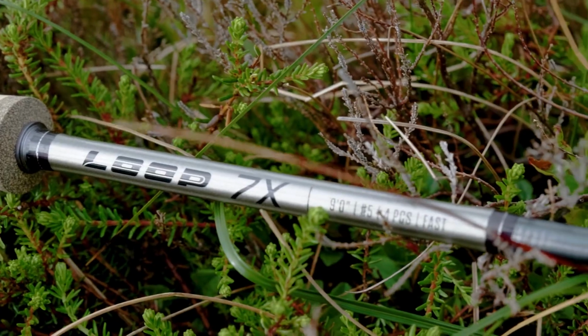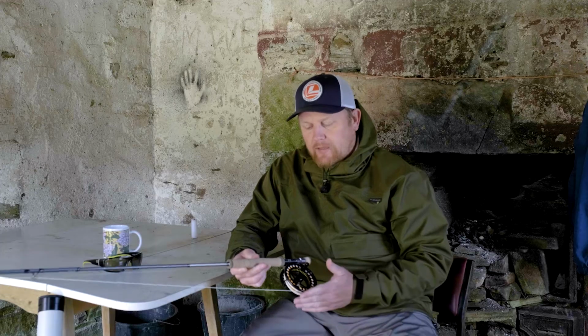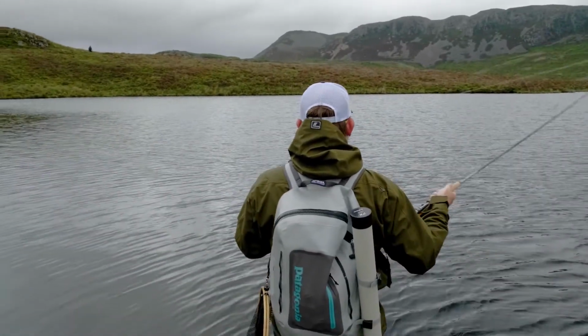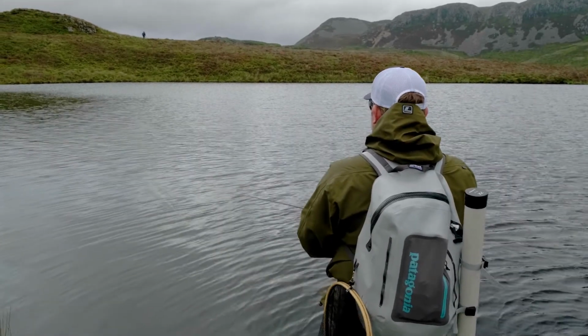This morning we were using the 9 foot five weight 7X from Loop, and this is the fast action, and we paired this with the OptiFlex floating line, which has got quite a short head and is very good for shooting when you're trying to cover a little bit of water, particularly in the wind or roll casting. And we've balanced that with the Loop Opti dry fly reel.